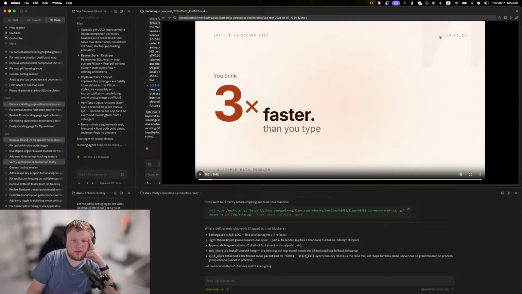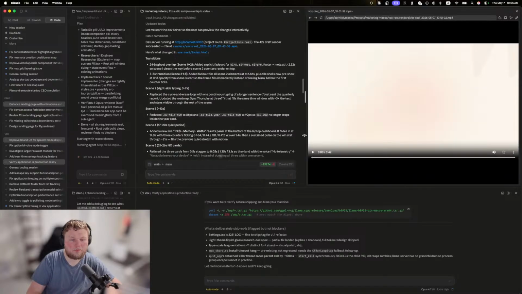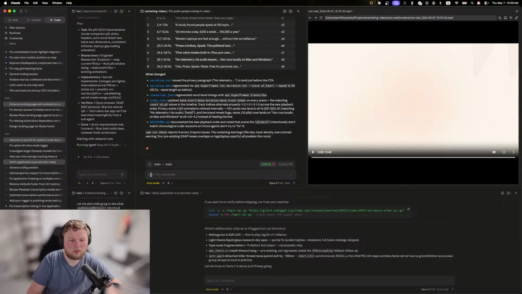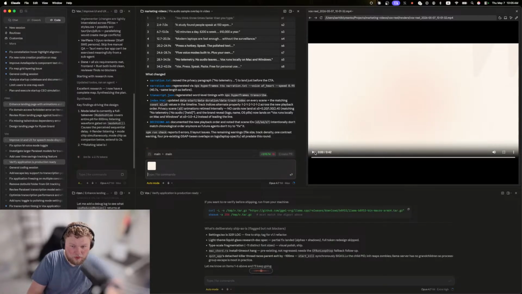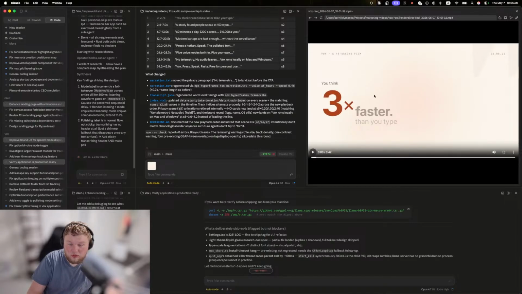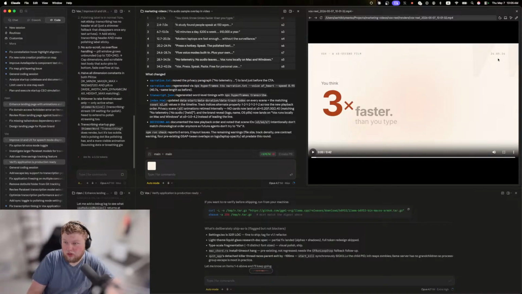Do I need this graphic actually? Okay, let's see. Is it somewhere else too? $200 a week, no, it's not. Okay. Do I need these words on the first screen saying it's a Vox, a 45-second film, and today's date? Actually, not even today's date, but some random date.